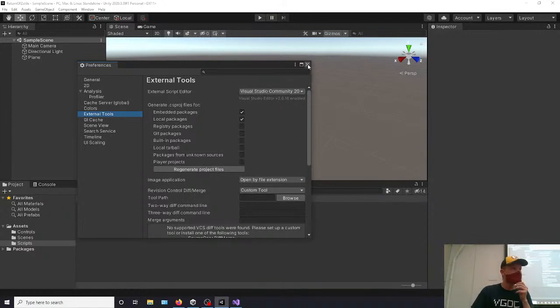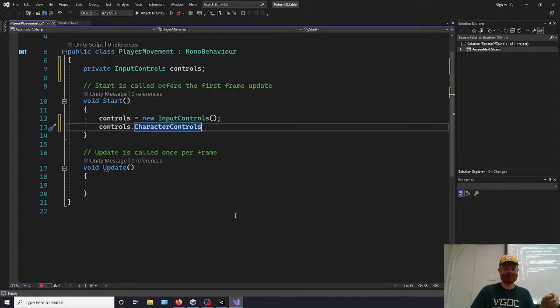What about the revision control, custom tools you have in there? You don't worry about that. It still doesn't do it, but oh well. Did you close and restart Visual Studio? No, I didn't. Go ahead. Let me save, I suppose. Yeah, just save, close the file, and reopen it through Unity.